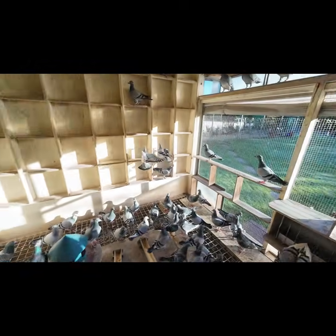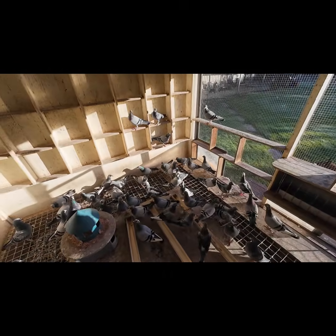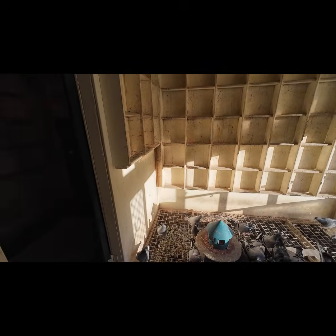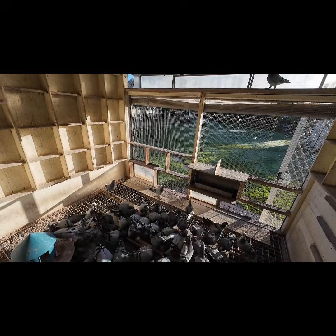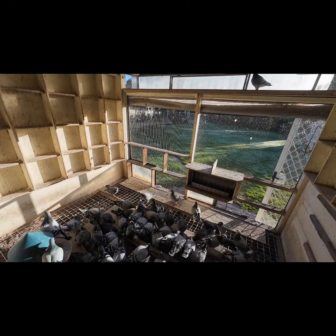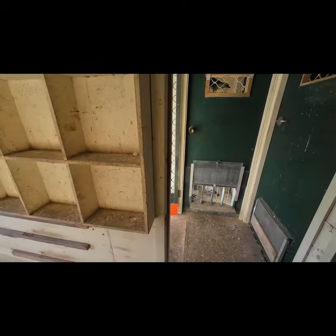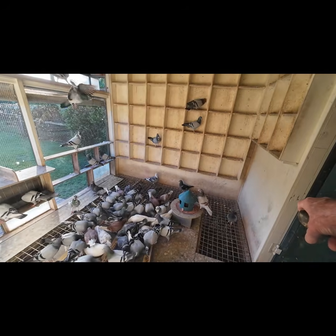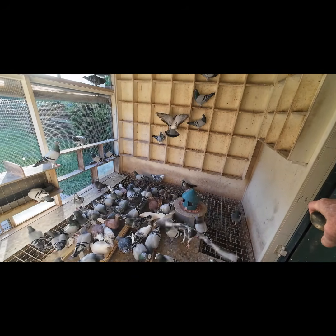Okay, the next two tinfuls. You can see even now, they're starting to leave a bit of the barley, so I still feed them more. Feed them like this morning and night. So they still trap very well, even though you can clearly see they're not being starved to make them trap. Sometimes they only eat the two tins. Sometimes they eat three. Appetite varies and I feed them according to appetite.